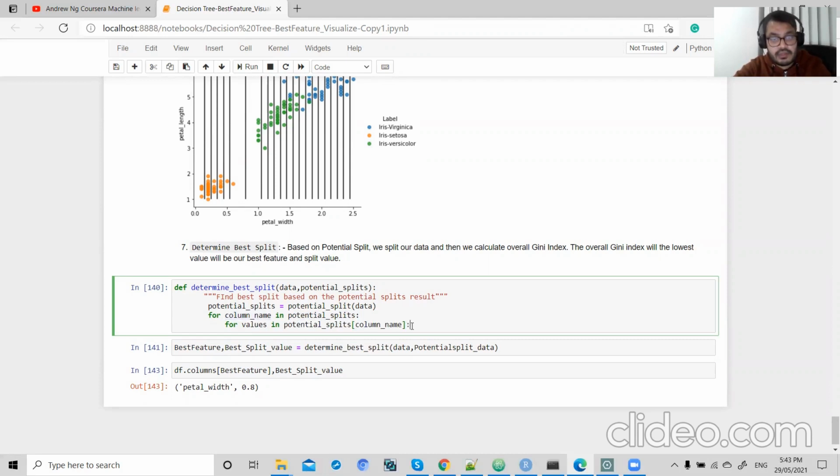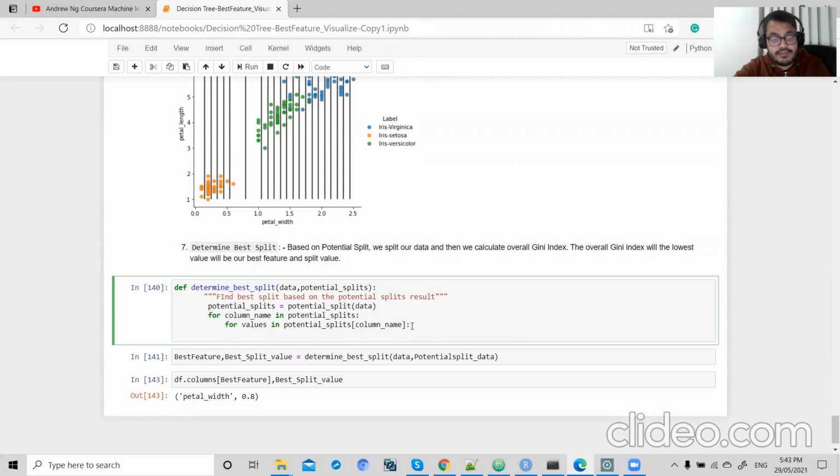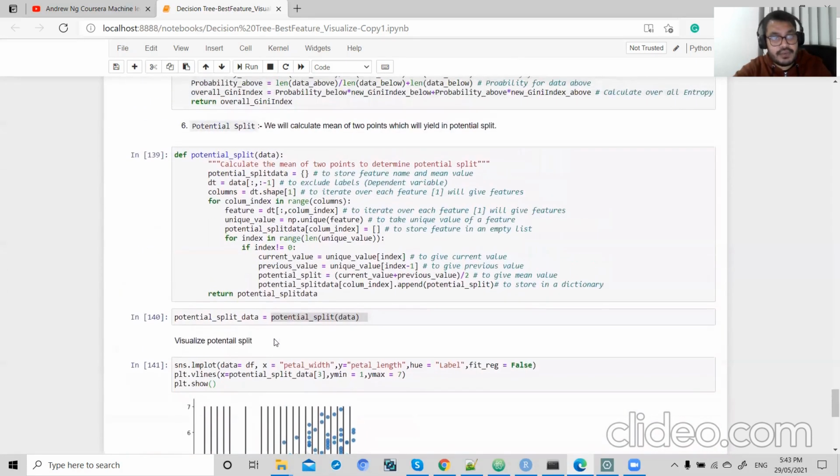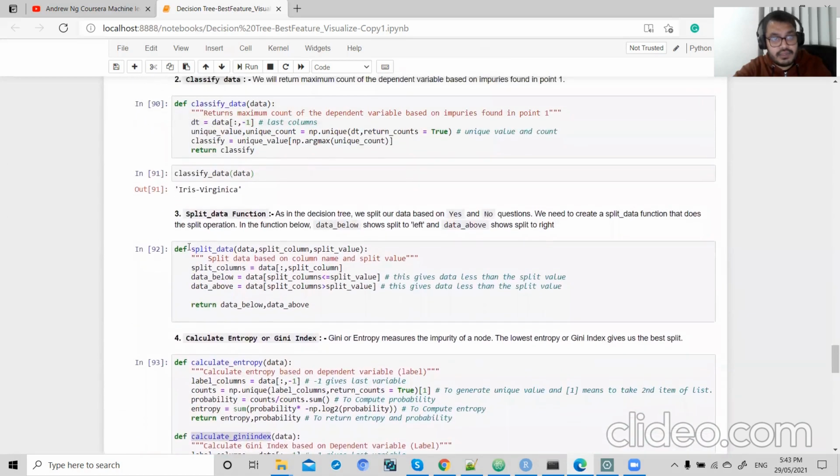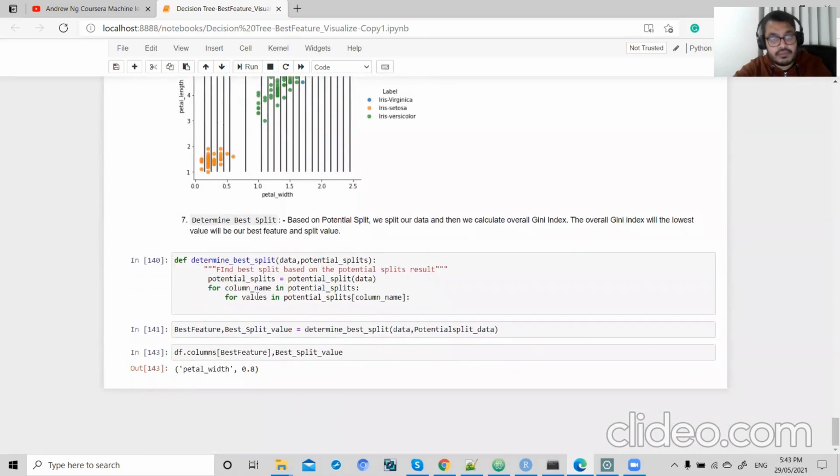Okay. So once we have the value of each potential split, we need to divide our data. So here we split our data.